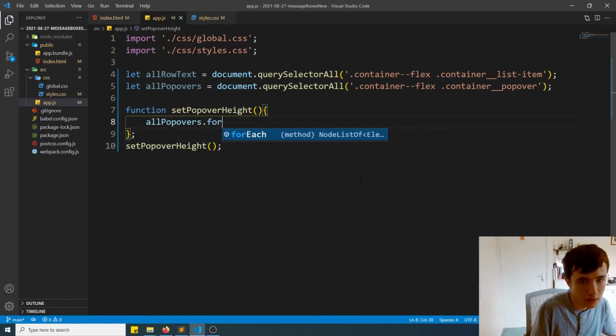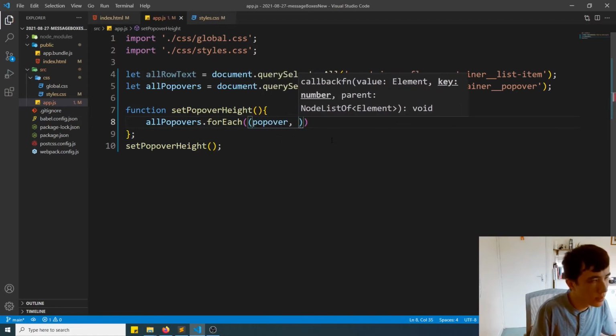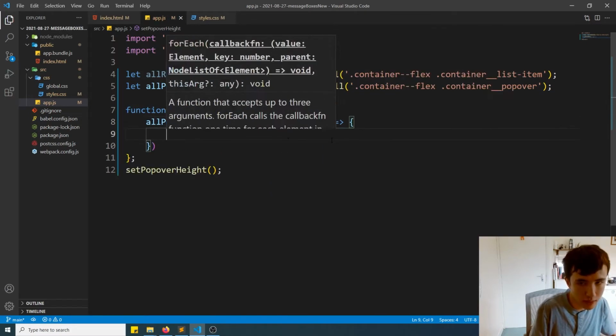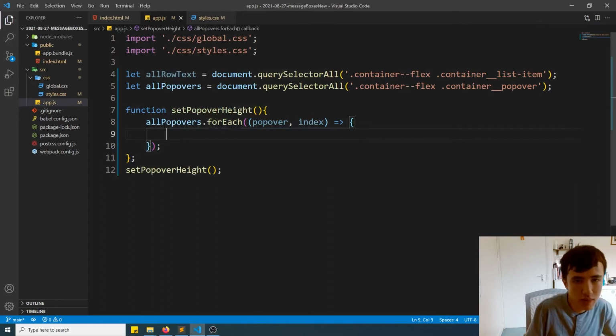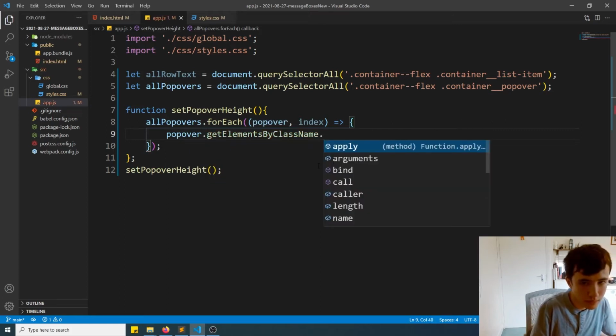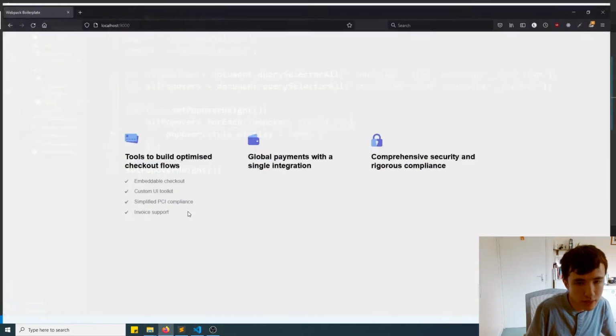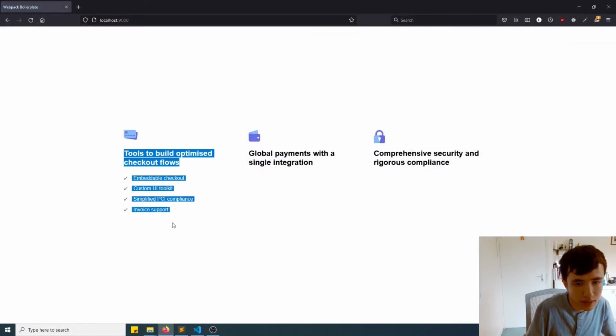Inside, we'll loop through the array that we should have gotten back from querySelectorAll. And as you can see, we're using an arrow function, which is fine to use. We don't have to worry about compatibility reasons because of Babel, which is included in Webpack. So that's the reason why I recommended that you use the Webpack template. And what we'll do inside won't really make much sense at the moment, but it will make more sense later on. We'll set all of the display to be none. So if we refresh, we don't get that weird effect anymore.